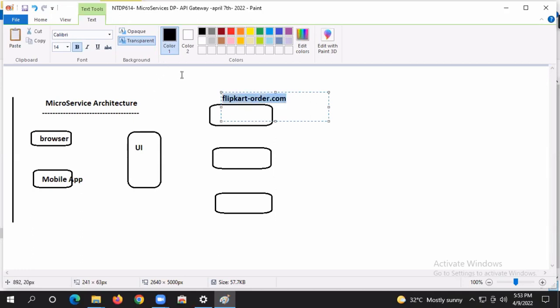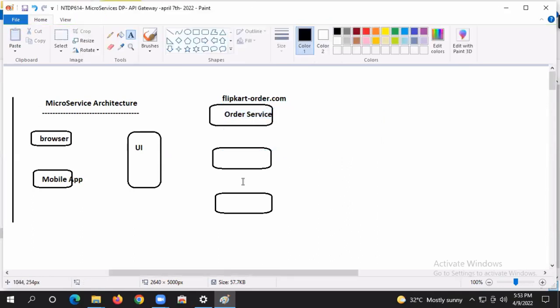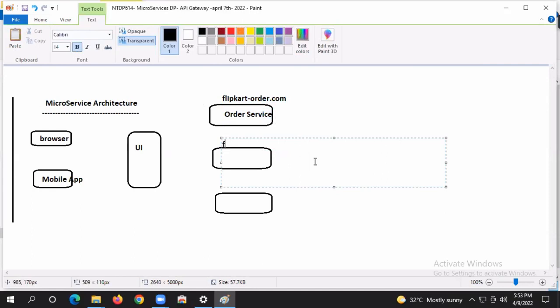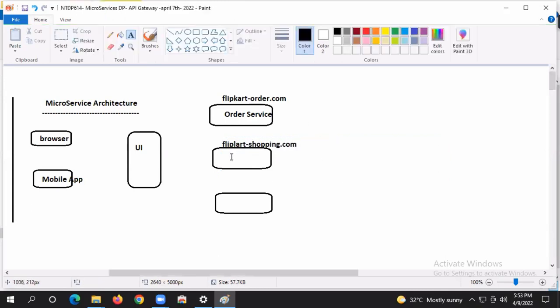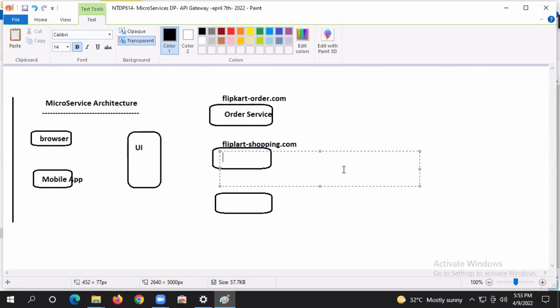This is my order service. Then Flipkart shopping.com. This is my shopping service, guys.